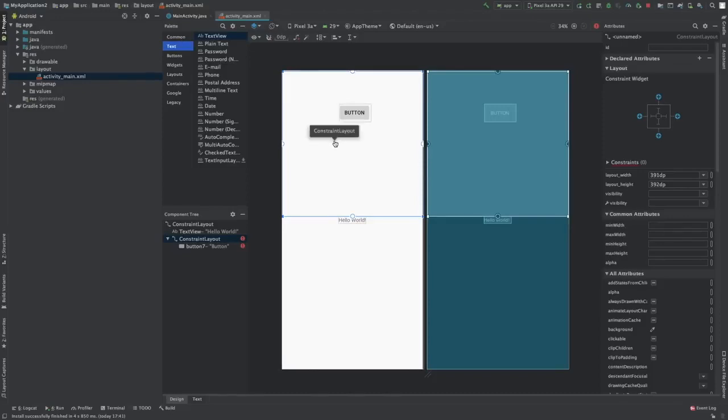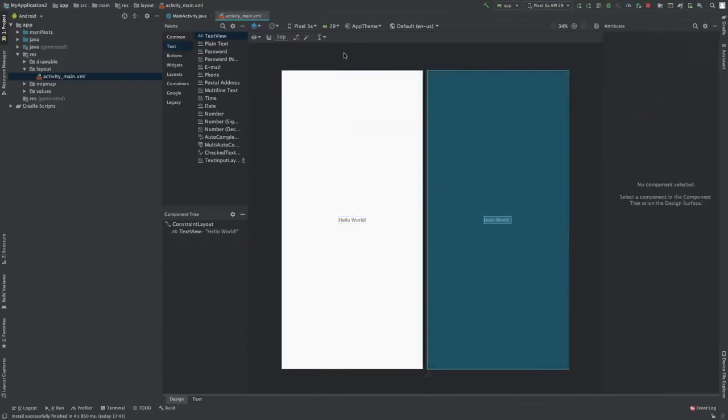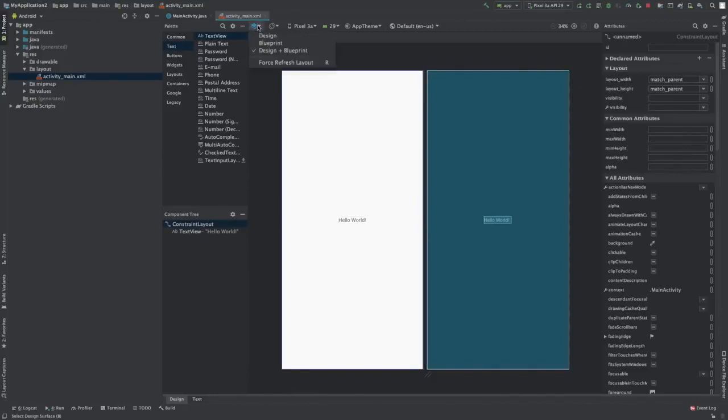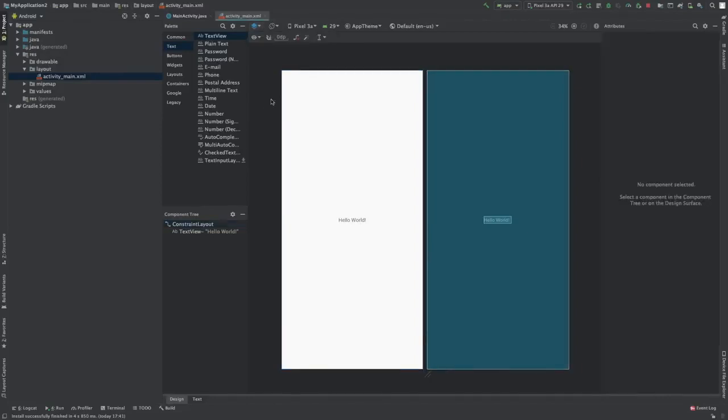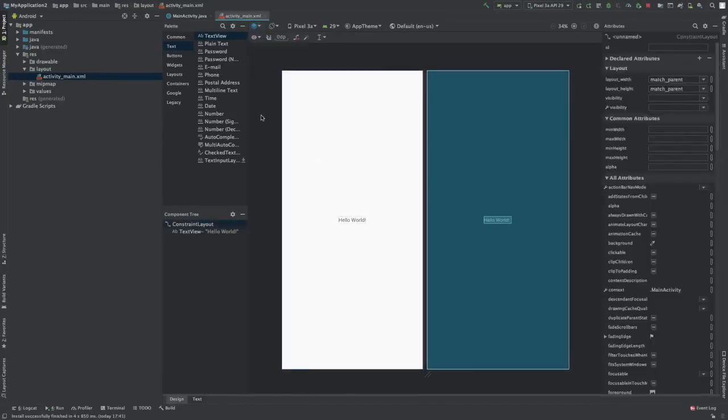The main thing you need to understand is how the different components work and the difference between a view and a layout. Now, one other thing I wanted to touch on is that you can see we have these two different views. We have the design and the blueprint. I never really talked about what the difference is, so I just wanted to give an example that will show the difference. You can consider the blueprint as more of the structure, and you can consider the design as, well, the design, what it's going to show up as.